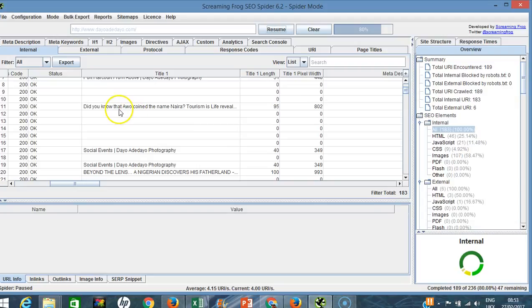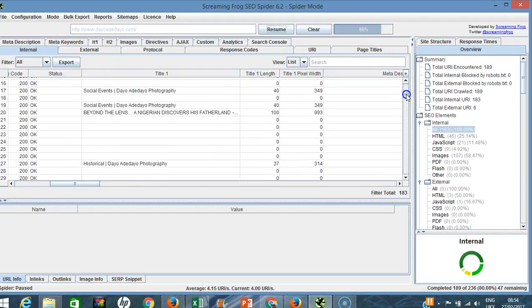Did you know that I will coin the name Naira Tourism is live, and so on. No description. Now, if you begin to think about it, do you have someone searching for Nigerian tourism, or questions around Nigeria's history? Then you begin to change the title to mimic that.